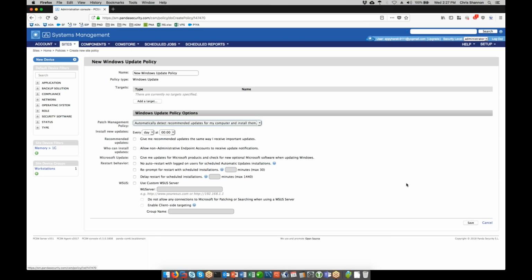That's one option. If you're not going to utilize this and you're going to set up a more extensive policy with patch management policies, what we recommend that you do is to come in and turn off automatic updates. We don't want conflicting approaches taking place. We don't want automatic updates to be on locally while you're also trying to push a policy, or you're going to get odd results and wonder what's going on.